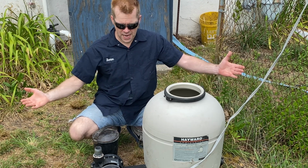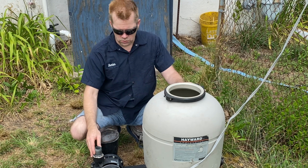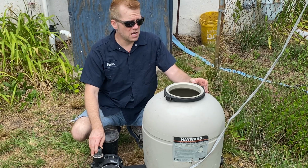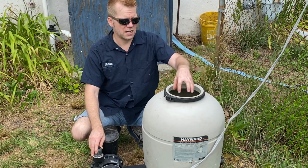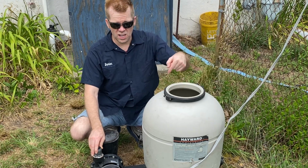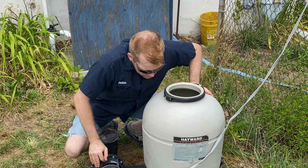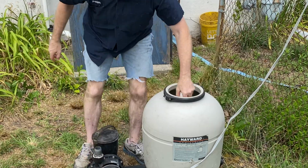So this is where we're at. I'm going to start putting some hoses together here and getting ready. I don't know when the medium's going to come, hopefully in the next few days, so I can get it in here and get this thing running so we can get that pool looking better. But let's get a little closer look at this.